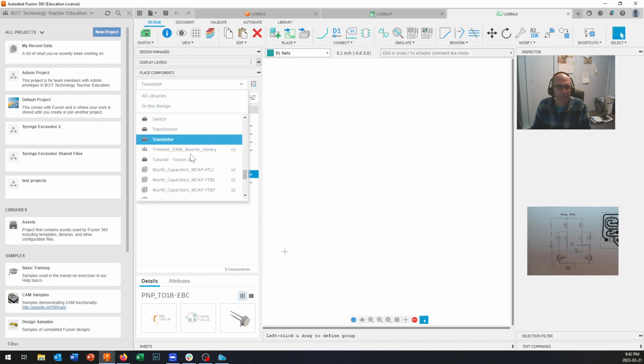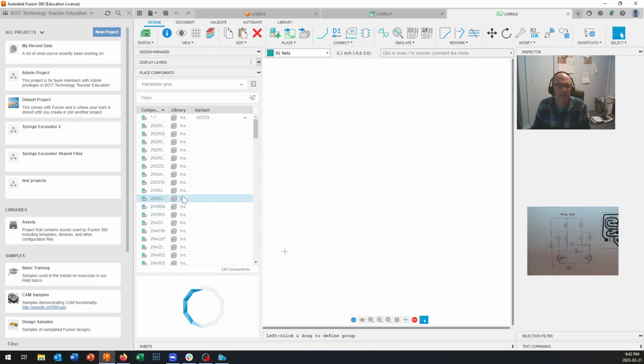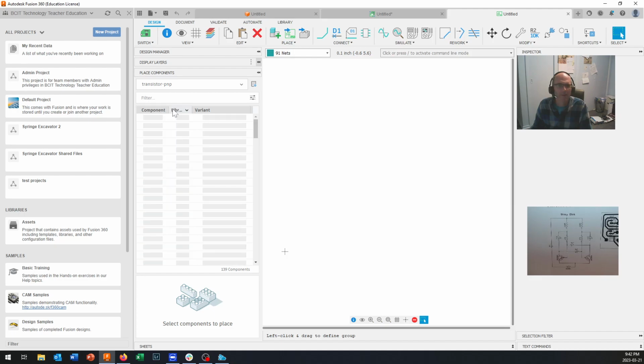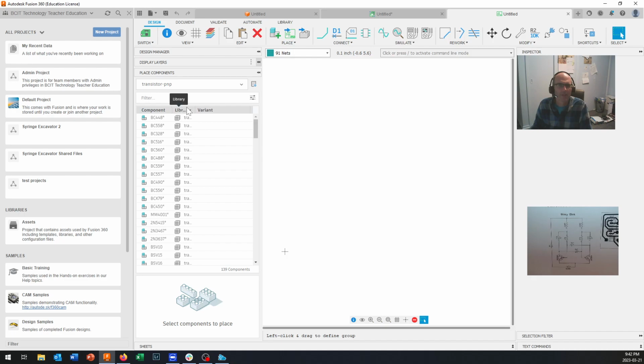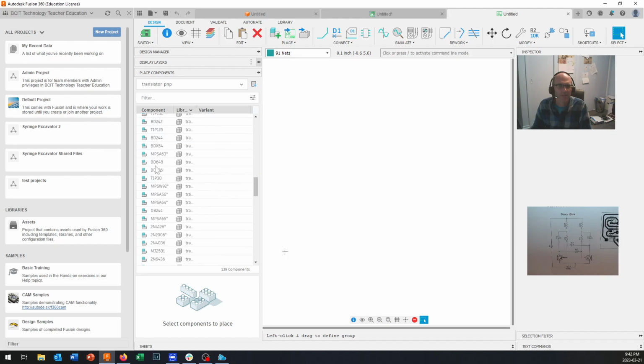Let's see in here, are there any other libraries that it was talking about? Oh, there might be more transistors down here. Oh, here's a transistor PNP library. And oh, Chat GPT might have been onto something. Let's just move that over so we can see it a little. We want a 2N3904.